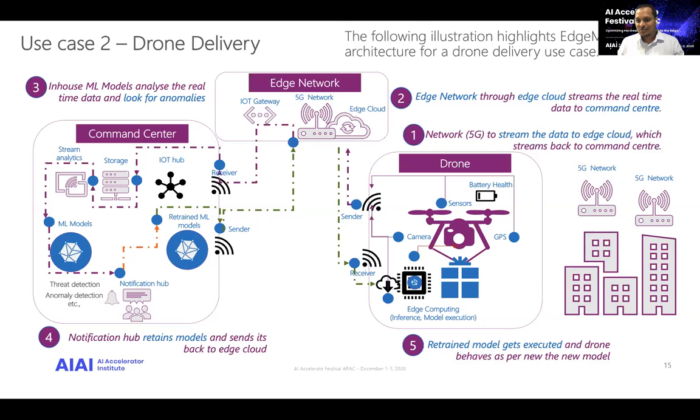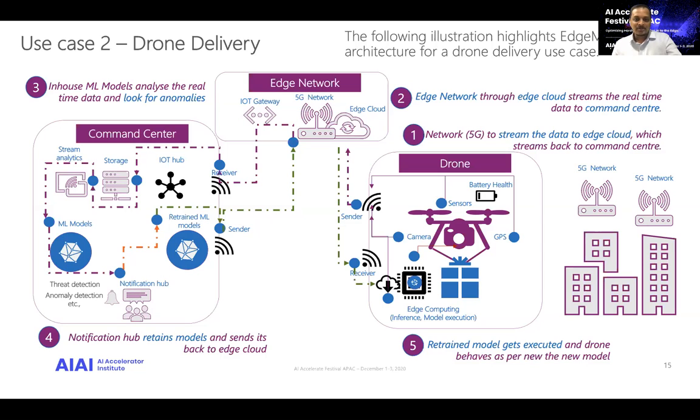But the real challenge or problem with the drone is anomalies. Something that is not trained, which has been faced by the drone. For example, it is trying to deliver a package into a building and there's a fire in the building. What is it supposed to do? It can detect the fire maybe, so it can say, okay, there's a fire here. But can it take a real-time decision, with the help of a command center, instead of delivering, returning back to its vehicle or to its resting place?